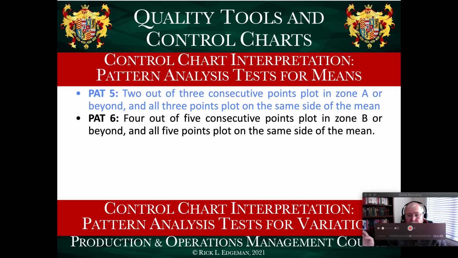So you have at least 4 of the 5 points that are above the upper green line, and the remaining point is still above the center line. Or alternatively, that could happen on the lower half of the graph, so that you have 4 out of 5 consecutive points that are below the lower green line, but all 5 of the points on the same side of the center line. So all 5 on the lower half of the chart, say. That would be a relatively small, but a clear indication of a change in the average performance level of the thing that you're plotting.